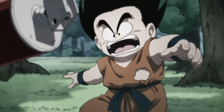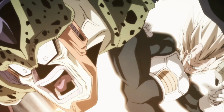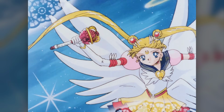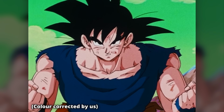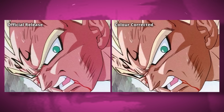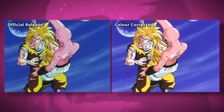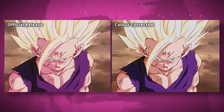We've seen time and time again that the warm embrace of something familiar can be difficult to let go of for the sake of accuracy, and you need look no further than Dragon Ball or Sailor Moon's broken colors as evidence for this. Despite boasting these questionable color palettes due to the degrading film reels, many fans really struggled to accept that what they'd been looking at all these years did not reflect the original artist's intent or even what was broadcast originally on television.